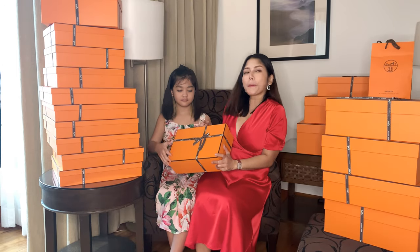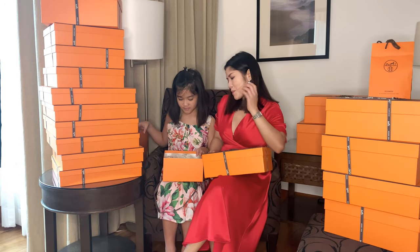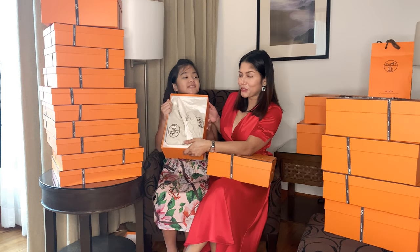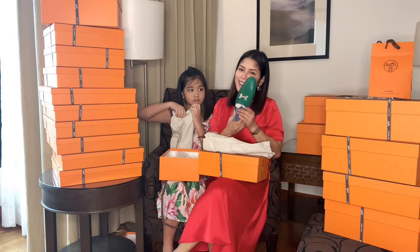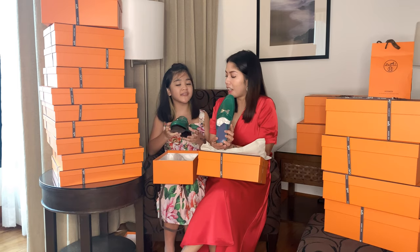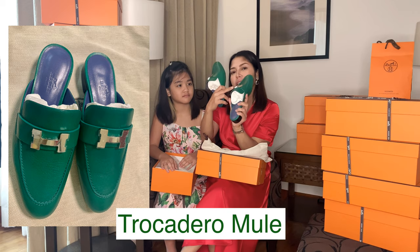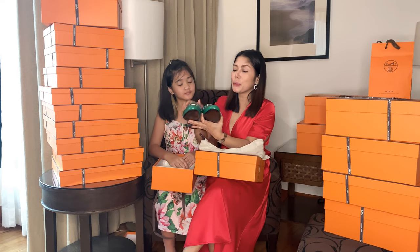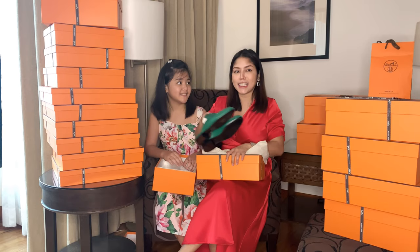Zia, you open this one. I think it's heels or shoes. Yes! Let's open it — open the other one, I'll open this one. So cute — it's a green color, it matches the bracelet. This is called Trocadero with a silver hardware logo on it. Later you will see another green because I love green. It's Christmas!